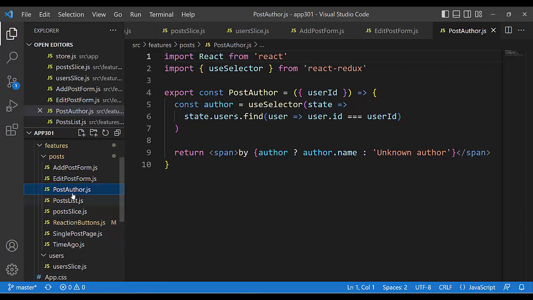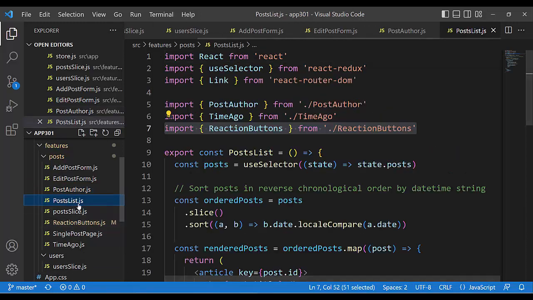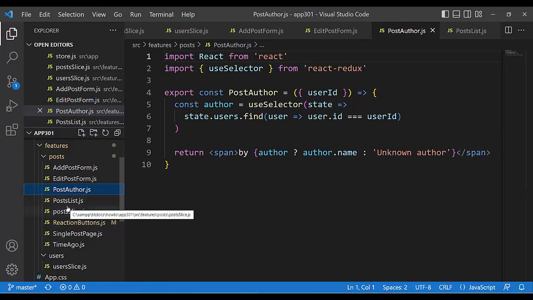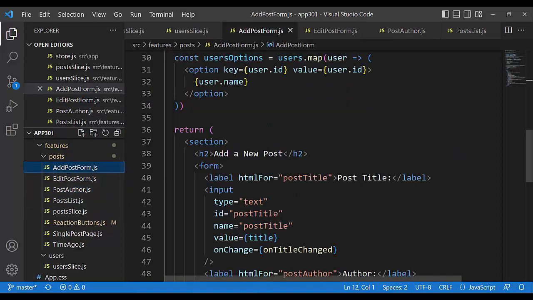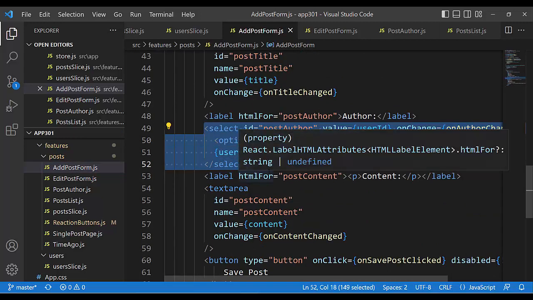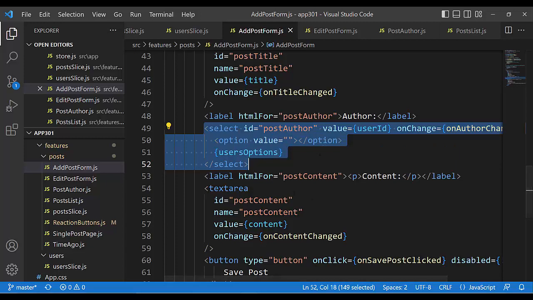Also, we have post author in post list, and where we need the author, we include post author, and also in add post form. There is a select part. Here it is, also here users.